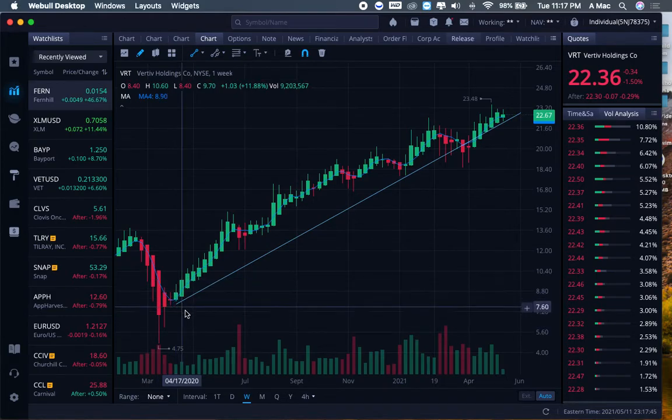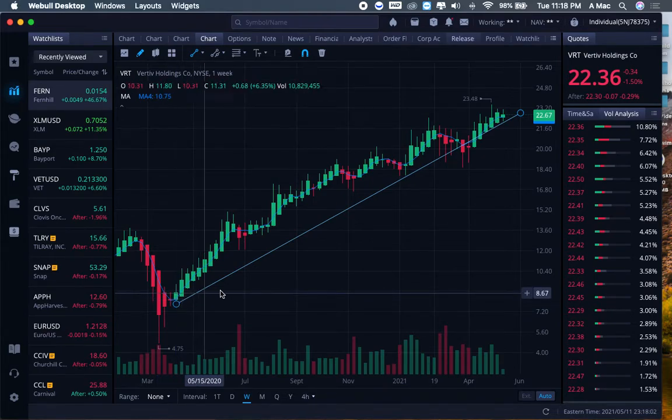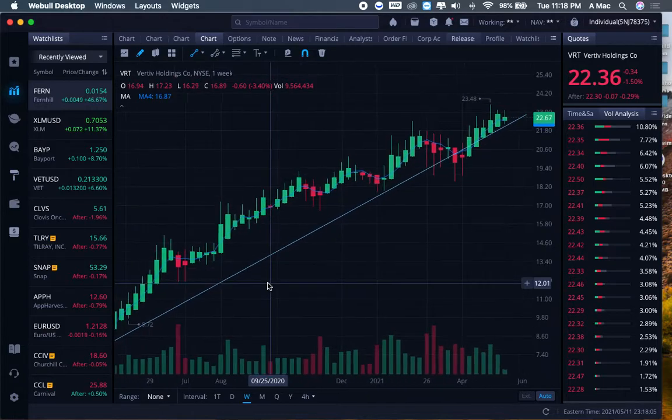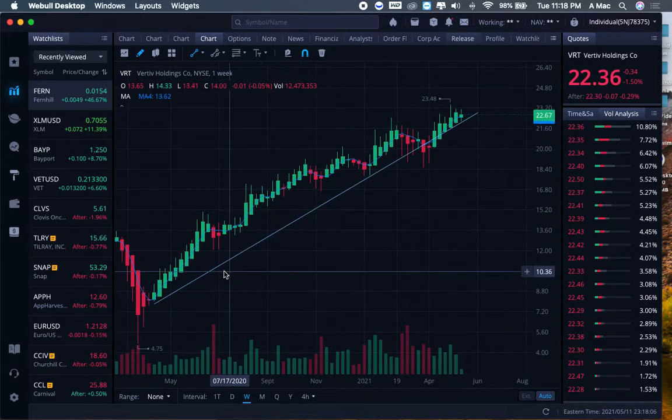It's a higher low. Then you have an indecision right here. Both top and bottom are the same size. So you wait for the next candle. The next candle is green. Jump in. If it's green, jump in. Jump right on in. And then you can set your price target.